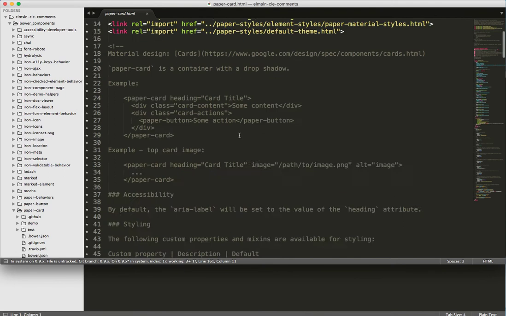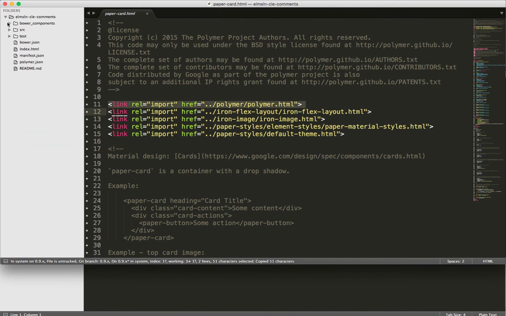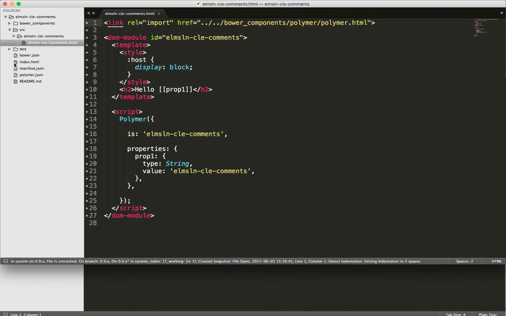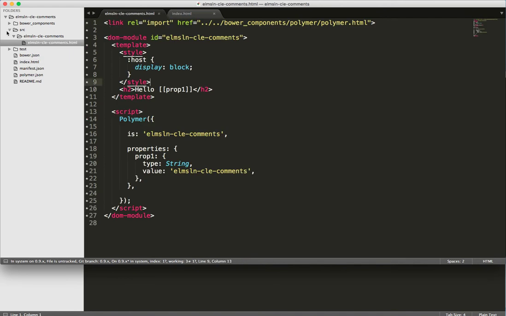So what we want to do is to get this definition into ours. I'm just going to copy this import statement at the moment, and we're going to go into src elm-zln element in this file. When you set this all up, right, you have the index, but all the index is doing, if you look at it, is importing your element that's in the src folder, and then it's just putting the element on the page. And so what you really want to edit is actually the element itself.